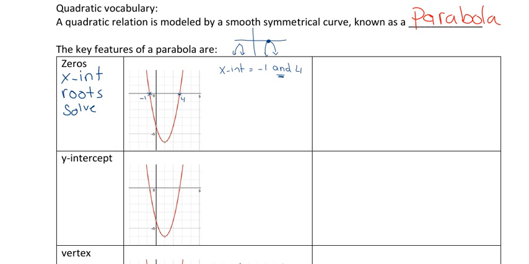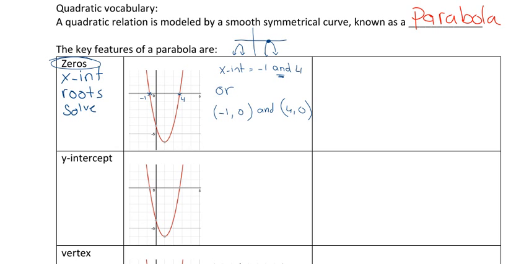Or the other way to write this is you can write it as 2 points. If you're looking at the first point, what would you say this point is? What's the x value of this point? What's the y value of this point? 0. So you can write it as a point. And what would be the second point? 4. What's the x value? What's the y value? 0. That's why they're called the zeros.